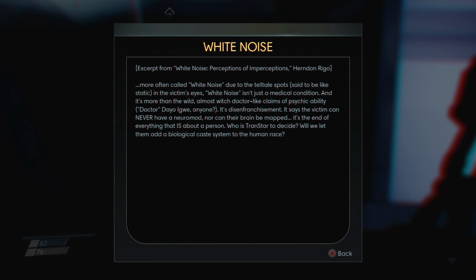White noise. Excerpt from White Noise, Perceptions of Imperceptions, Herndon Rigo. More often called white noise due to the telltale spots, said to be like static in the victim's eyes. White noise isn't just a medical condition, and it's more than the wild, almost witch doctor-like claims of psychic ability. Dr. Deo Igwe, anyone? It's disenfranchisement. It says the victim can never have a neuromod, nor can their brain be mapped. It's the end of everything that is about a person. Who is TranStar to decide? Will we let them add a biological caste system to the human race?